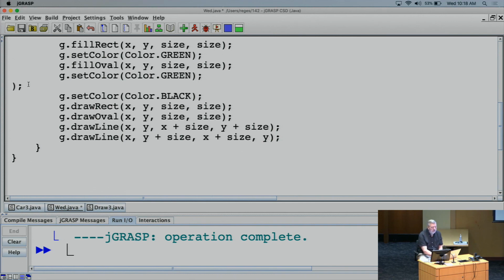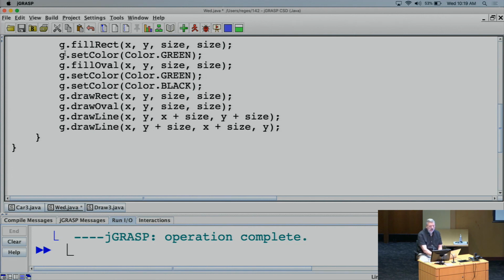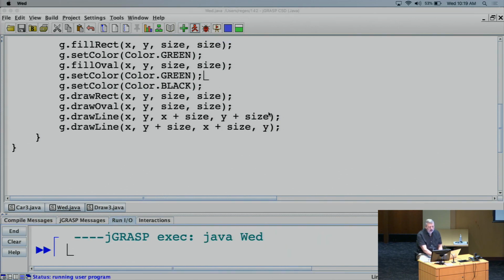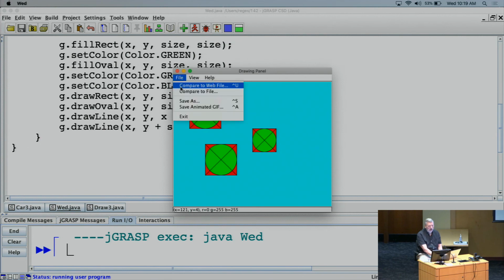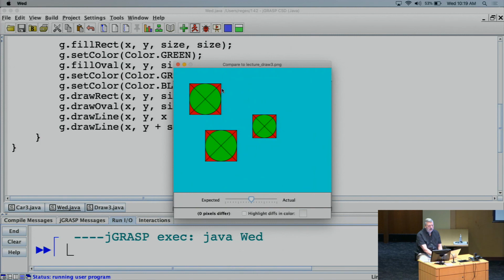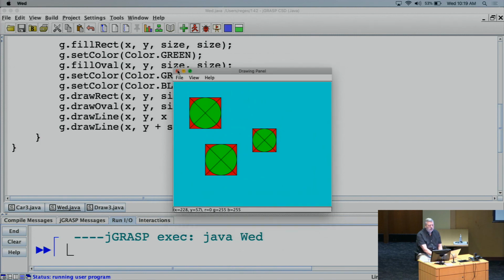And I think I have some stray little thing in here that I didn't mean to have. So let me get rid of that. Let's try compiling. I hope I didn't introduce another glitch. Looks like I didn't. We can go ahead and compare to the web file to make sure that that's still 0 pixels of difference.